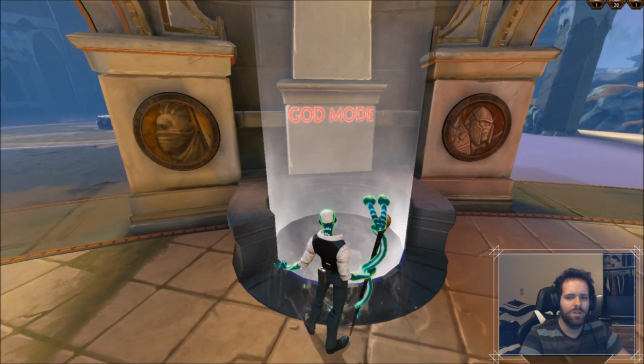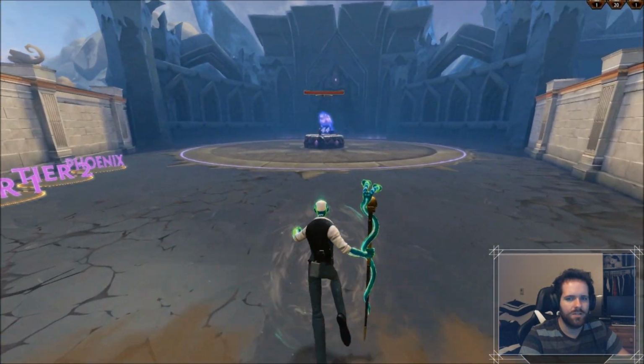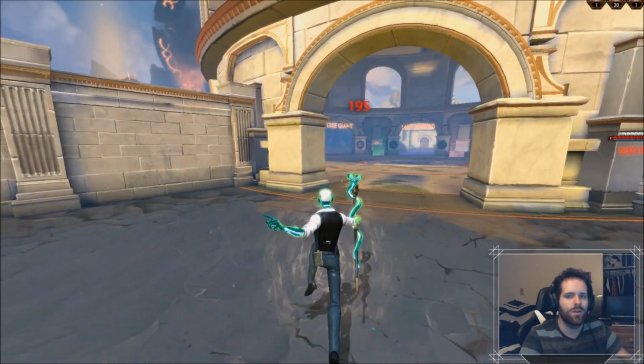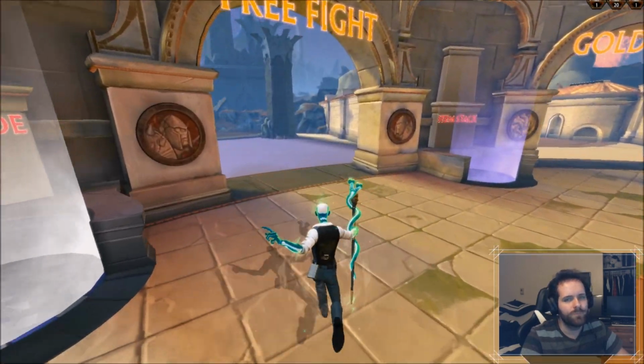Now, God Mode, I believe, makes you invincible, if I'm not mistaken. So let's go try to take some Phoenix damage and see. Yep, so that makes it so you just can't take damage. So if you want to test out on the Bull Demon, the Fire Giant, anything like that, and you don't want to die, you do that.